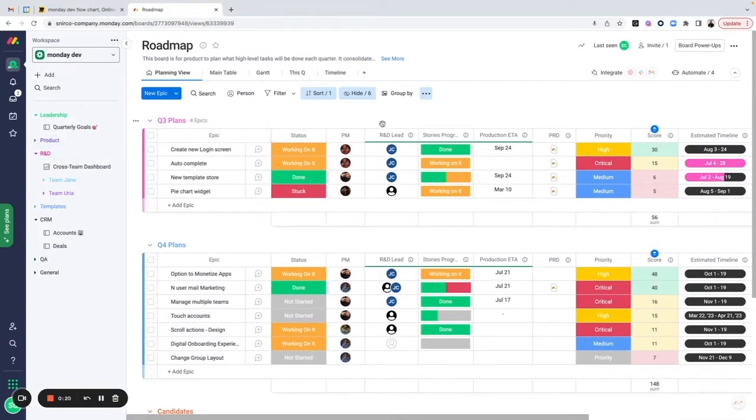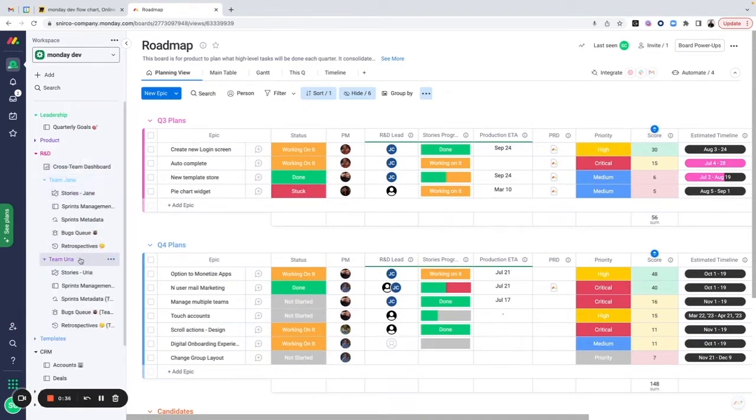But then maybe I want to create user stories for this epic when I'm having my quarterly planning. And I want to start breaking down this epic to smaller tasks or user stories. So one way would be to go into the dedicated team's stories board. Maybe I'm working with multiple teams, so I can manage multiple teams' boards over here, and I can start assigning tasks over here and create user stories on those boards. And we'll see how we can do that as well.